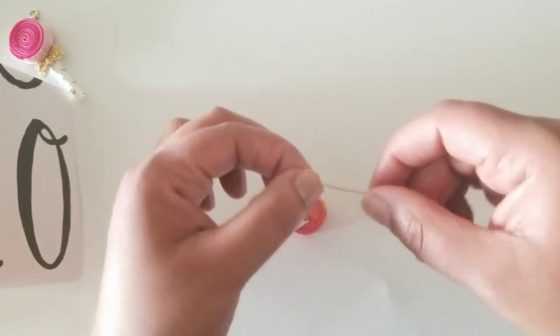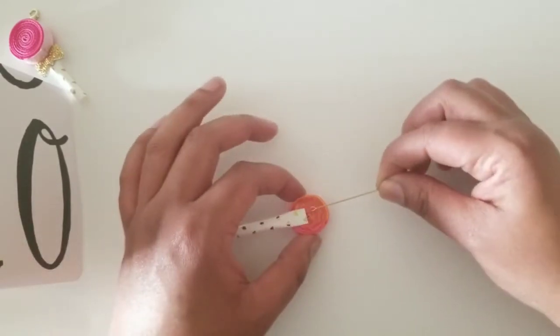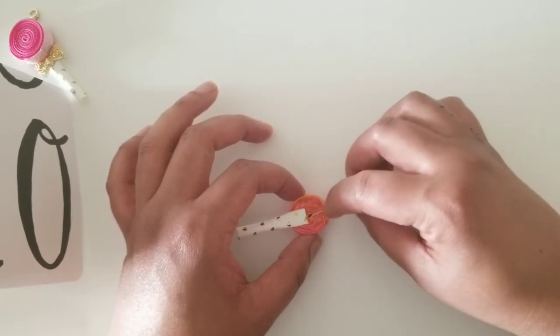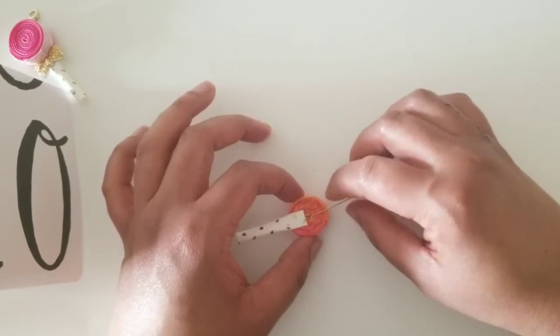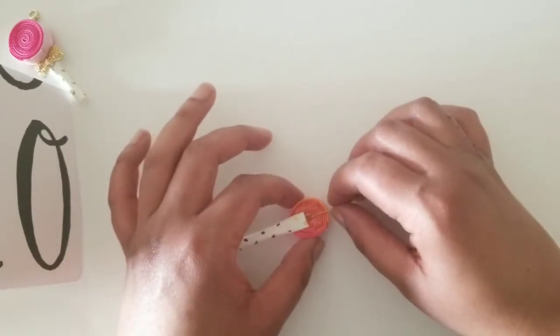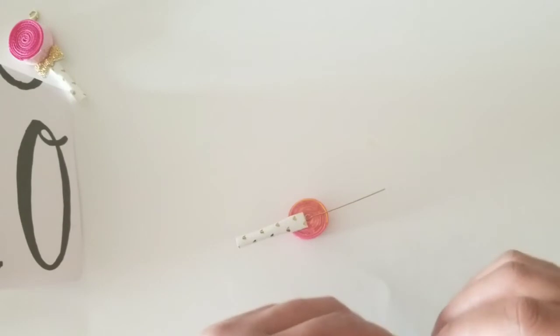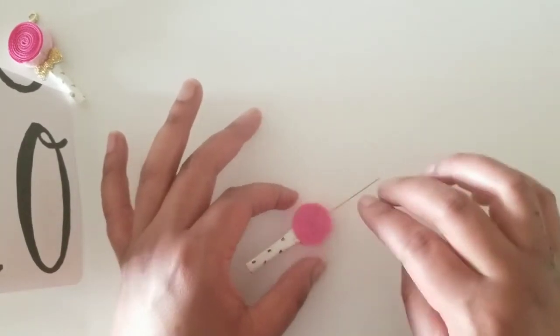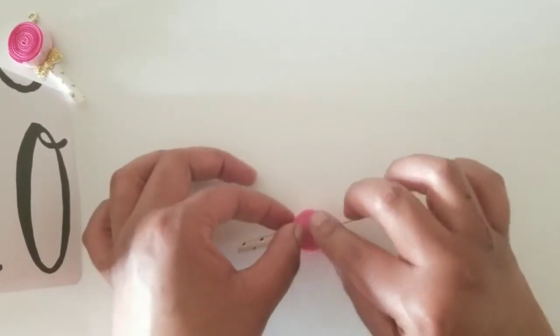And this is where we use our eyelet pin. We're going to put it right next to it. So they're literally kind of facing each other. You'll make sure it's as straight as you can possibly get it. It's just less work for you. And then we're going to take our felt and put it on the back of it.